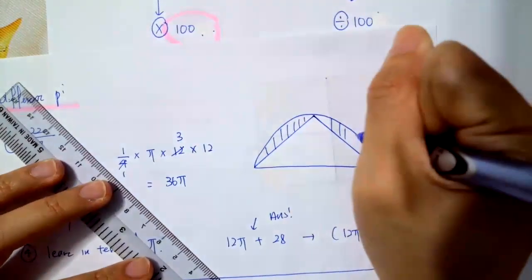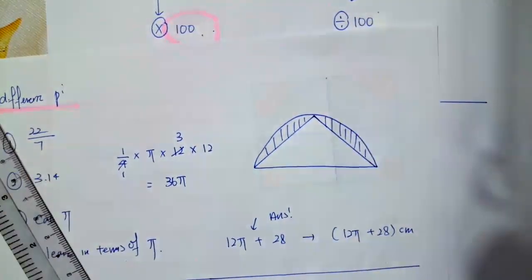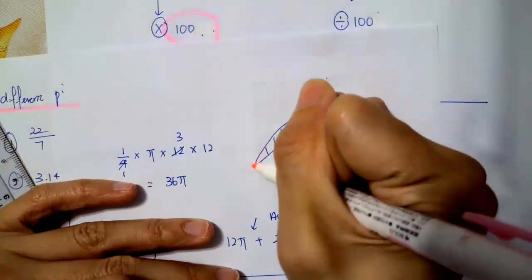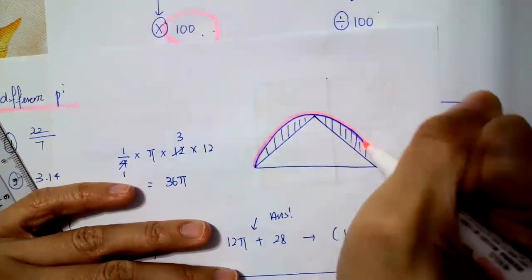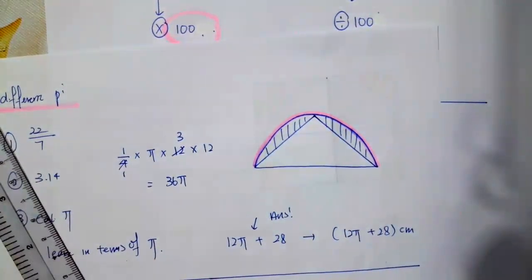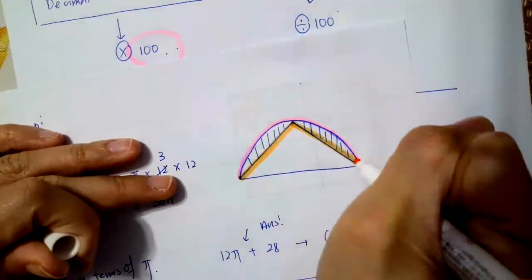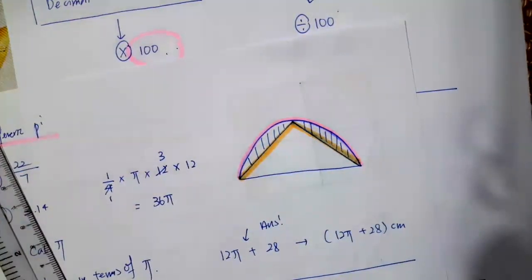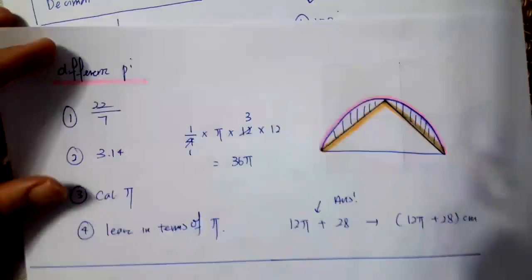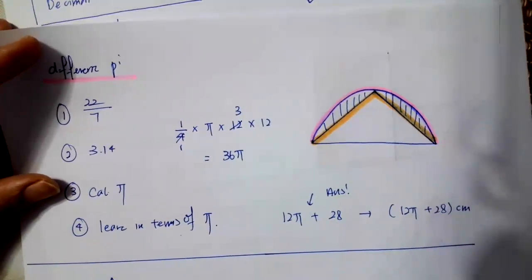Okay, and this was the shaded part. They don't want the area because area is very easy to see. They want the perimeter of the shaded part, so you need to see it with the highlighter. The perimeter is the outline of the shaded part. The shaded part outlines this line plus this orange line and this orange line. So you must highlight the lines to see the perimeter. All right, so that's it for circles.